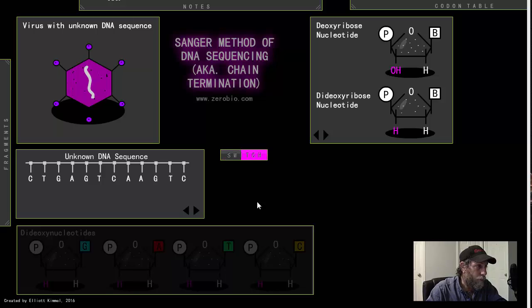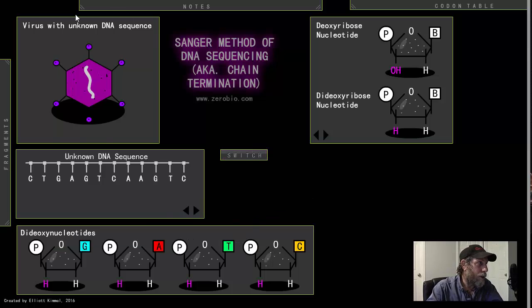Now, there are 4 different dideoxynucleotides. There is one for guanine, as you can see here with the G. So I've colored this in blue. I'm going to keep my color scheme going. Again, we can see the hydrogen right there instead of a hydroxyl, dideoxy. There is a dideoxy analog. They're called analogs because they're similar to the other nucleotides. So like analogy, these are called analogs. There is a thymine analog, a dideoxy analog, and a cytosine. Now, I should say that these nucleotides, when they're being used and added to the DNA chain, are really nucleoside triphosphates, but I'm forgetting those other phosphates and just dealing with the typical nucleotides, and that's fine.